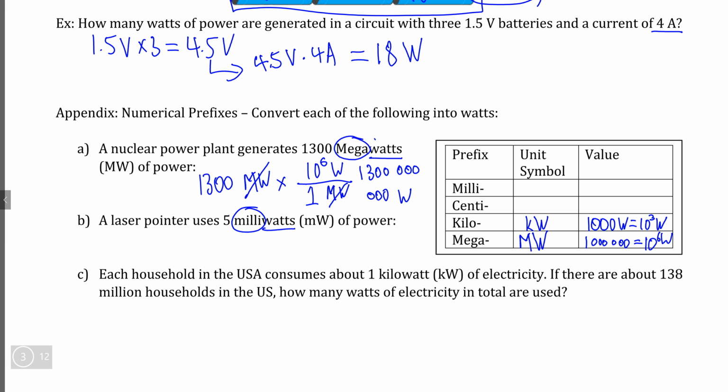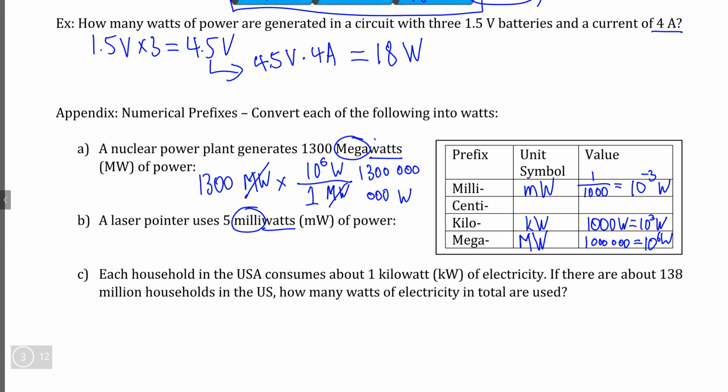Now for prefixes like milli or centi, these are a little bit more tricky, because if you remember the term millimeter, a millimeter is 1,000th of a meter, meaning that a meter can be broken down into 1,000 equal pieces, and those are millimeters. So the symbol for this would be little mw, and instead of being 1,000 watts, this would be 1 over 1,000 watts, which we can represent by the short form 10 to the negative 3 watts. The negative simply means 1 over that number. So because 1,000 is 10 to the 3, this would be 1 over 1,000 instead.